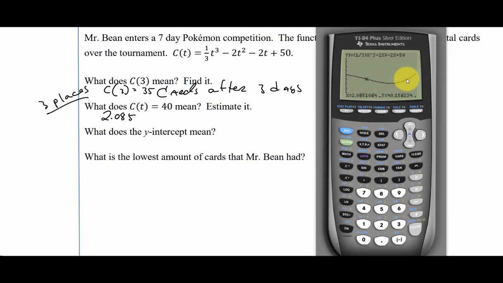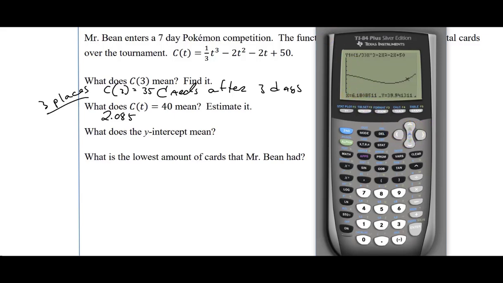So it looks like it might cross somewhere in there as well. So I'm going to find that dot, because this looks like it's a parabola or some sort of quadratic function. It's got to also hit another spot. So I'm going to scroll over, keep going, keep going, keep going, and I'm going to find out where it hits 40 there as well. So where does it hit 40?